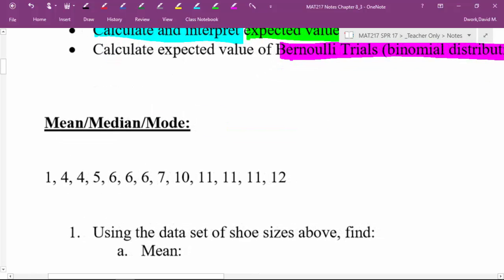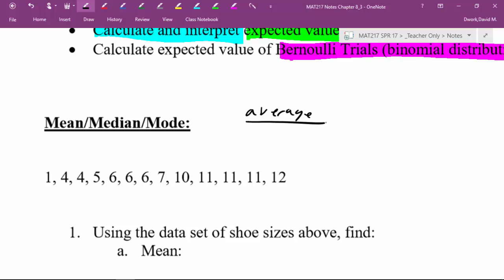Review: mean, median, mode. If you don't know, these are all measures of central tendency. What we mean when we say measure of central tendency is the generic concept of average. In everyday language, we say the word average to mean what would you expect? What is the normal? We lump it into one word called average. And we have lots of ways of calculating that. And so it's about which is the best representation for that particular data set.